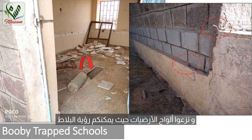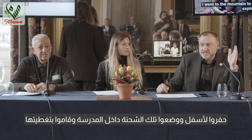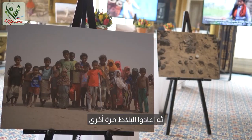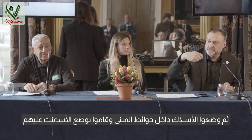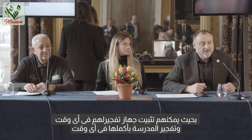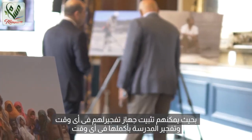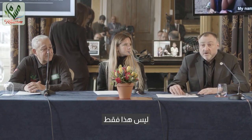That picture is a school. During the time that Al-Houthi occupied that school, they dug up the floor, lifted the floorboards — as you can see from the tiles — dug up the ground underneath, and placed a charge inside the school. Then they covered it up, put the tiles back, and ran wires through the walls of the building, covered them with cement, so they could attach an initiation device at any time and blow the whole school up.